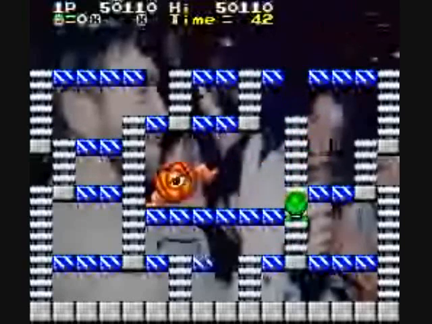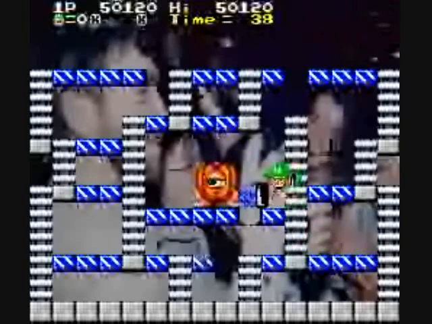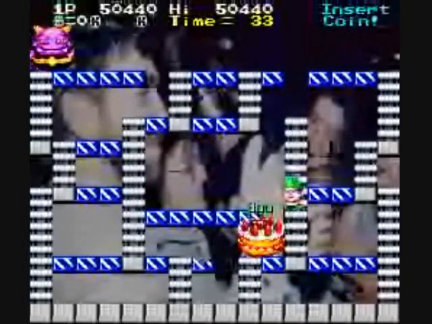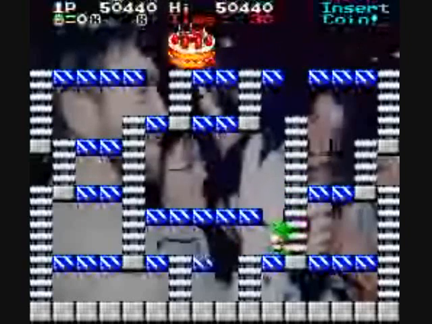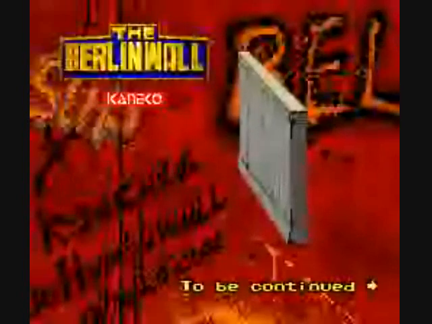Don't stand too close to the edge if you can help it when you've got a gap and you're waiting for an enemy to drop in, because the enemy can still get you. He can still touch you. Now, I've beaten the level. There we go. Yeah, and remember, you have to make 2 gaps side by side for a big enemy to fall in. Weird. So now we go to stage 3.